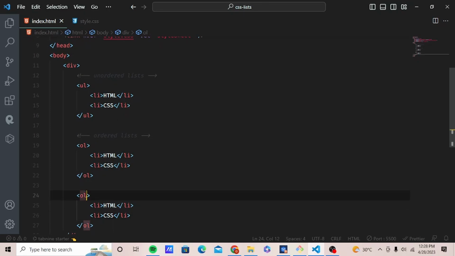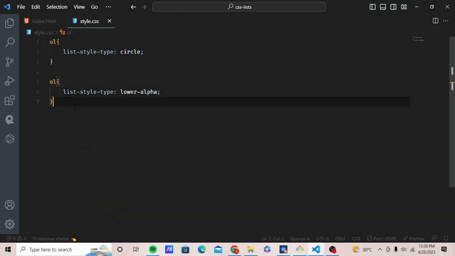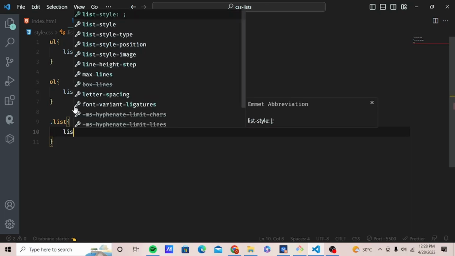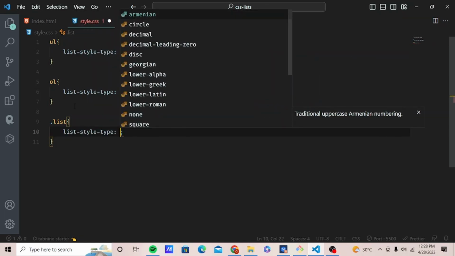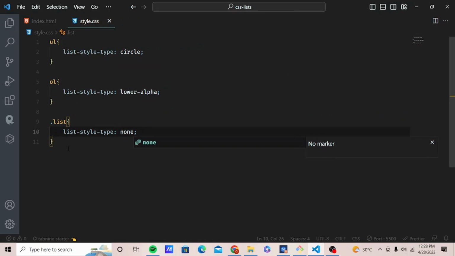Let's give this one a class name, a class of lists. Come here, target it, .lists. Then the way we do it is we say list-style-type, just the same way, but in this case we say none, so we don't want any list marker. You can see there's no list marker, so this list-style-type none is very useful in some cases.